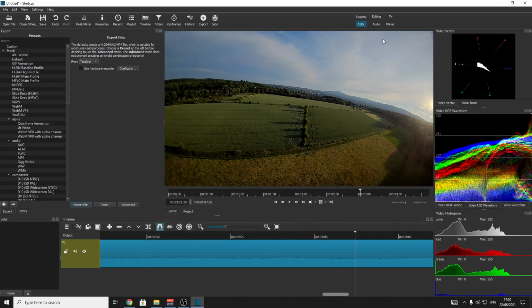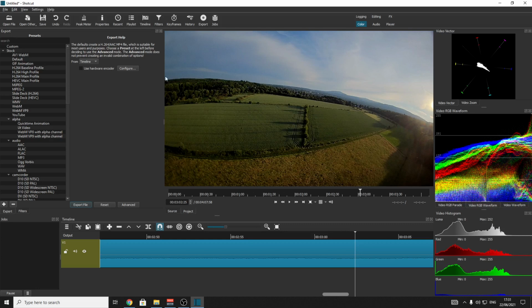In this short tutorial, I'm going to show you how I edit my videos in Shotcut. We're going to discuss four different points. First, how to modify the colors via LUTs. Second, how to reduce the noise in the colors. Third, how to correct the lens, basically the bending here of the horizon. And fourth, how to stabilize the video. Let's start.